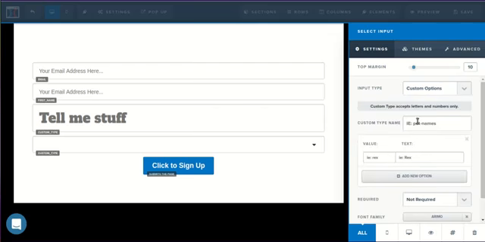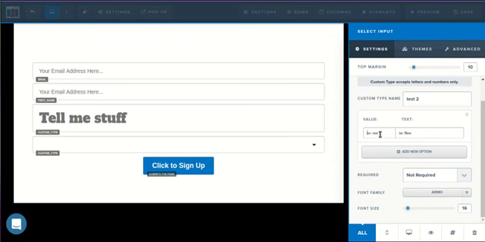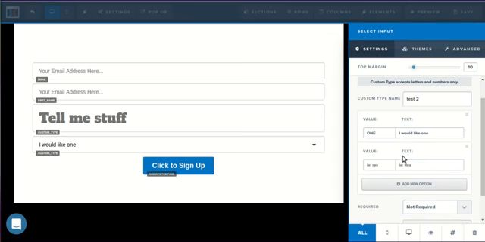If we choose the custom option though, we again need to give it a name, remembering to only use letters, numbers, and spaces, no punctuation or special characters. Then we can choose a value and a text. The value is what's actually going to be stored inside of the account. The text is what the user is going to see and be able to select from. We can add as many additional options as we'd like. And if you want, it's fine to put the value and the text to the same value.